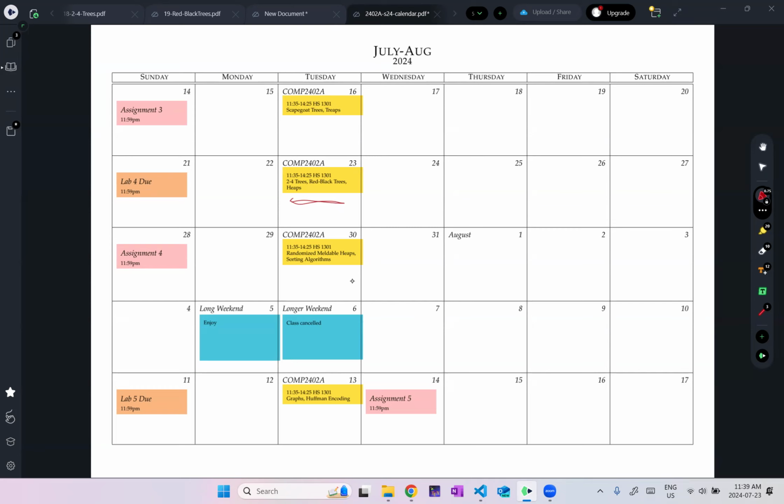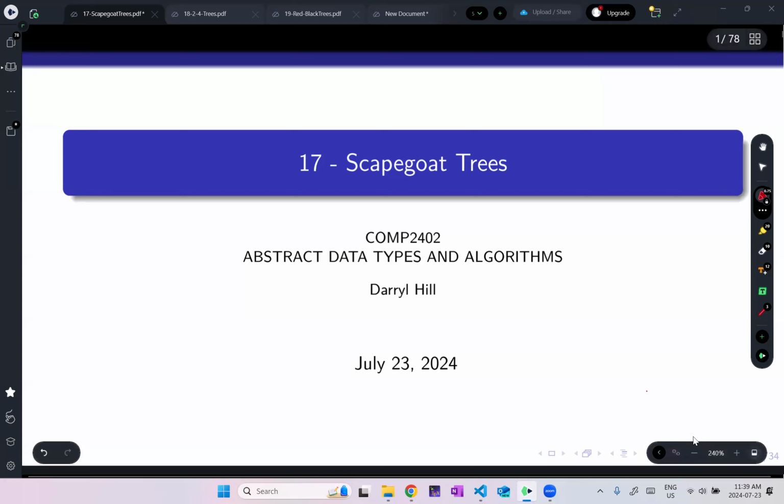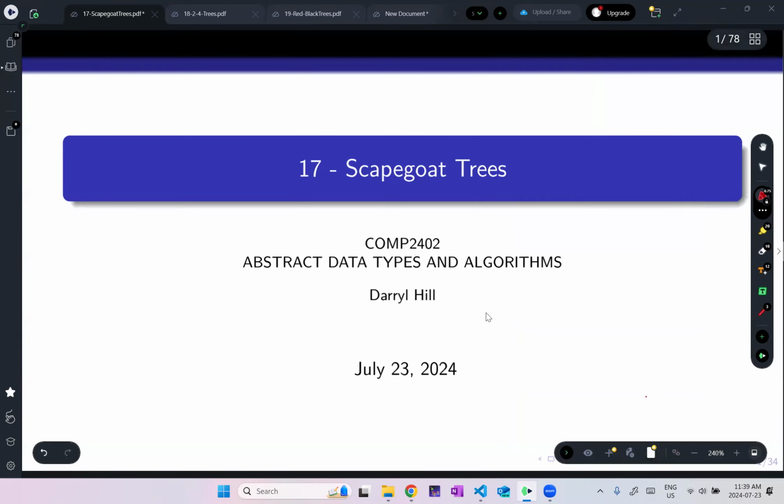Okay. So I'm going to talk about scapegoat trees. We're going to finish that off, even though we did talk a lot about it, but I think I started spinning my wheels at the end. And I think the reason was because we were being too technical about it. So I just want to talk at a high level about what it is about scapegoat trees that is interesting within the context of what we're talking about, which is sorted set interfaces implemented by binary search trees, right?